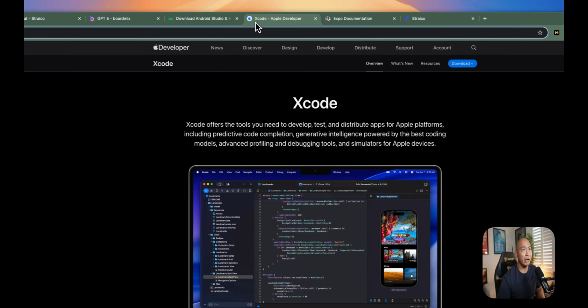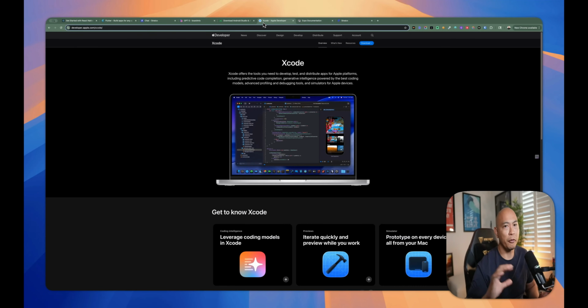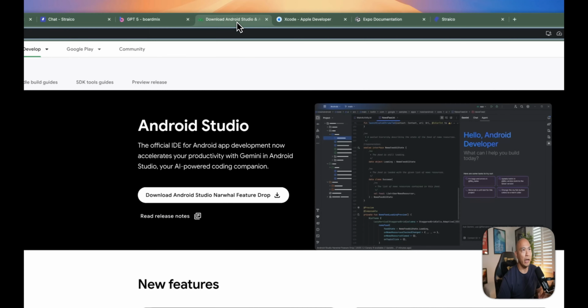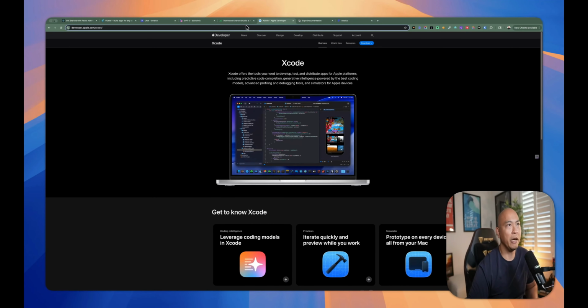So you still need Xcode if you're building for a specific app. This is our way to debug the app and test it. So whether you're building for Android or iOS devices, you're going to need these separate applications to be able to compile and build on those devices. So we're going to go ahead and go to the next step of the application and start building this app.